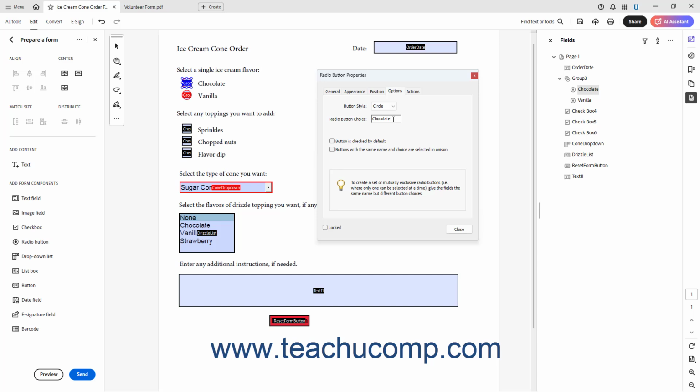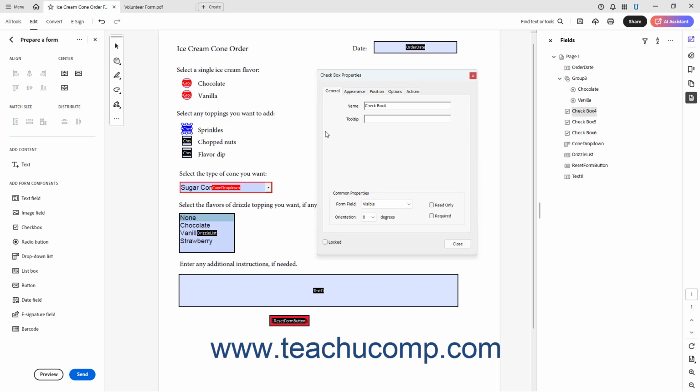To set the selected radio button as the default selected choice, check the Button is checked by default checkbox. To allow radio buttons with the same names and content to be selected in unison within a radio button group, check the Buttons with the same name and choice are selected in unison checkbox.